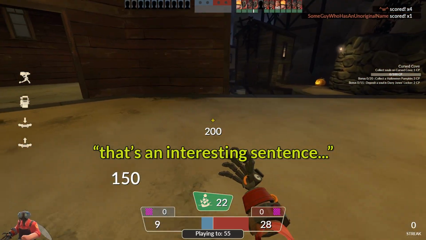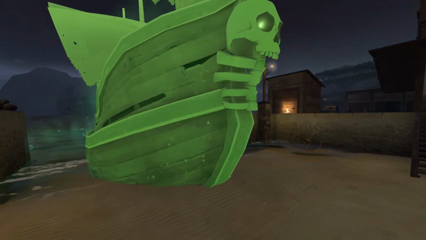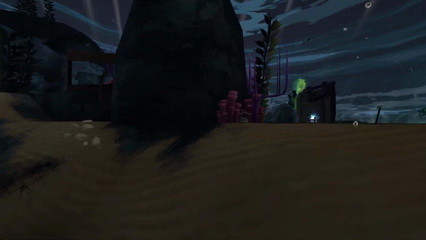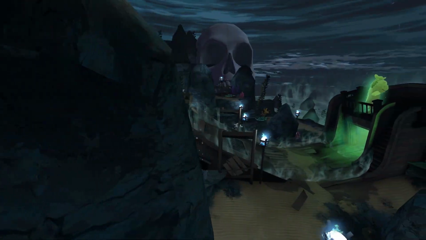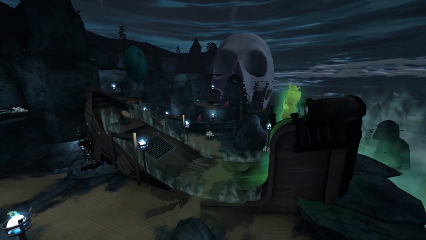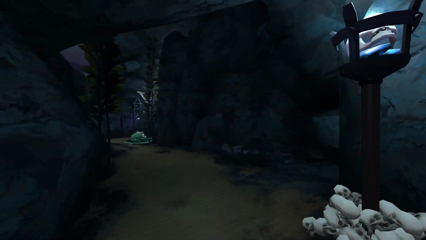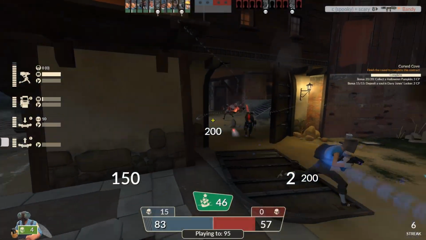That's an interesting sentence. Actually, it doesn't take you to hell, but a more nautical version of hell, Davy Jones' Locker, which looks fantastic to say the least. Complete with custom voice lines, custom music, and even an in-game model for the Ghost Pirate himself, the creators of Cursed Cove went out of their way to make this map look awesome. But it's not all just visuals and no substance.